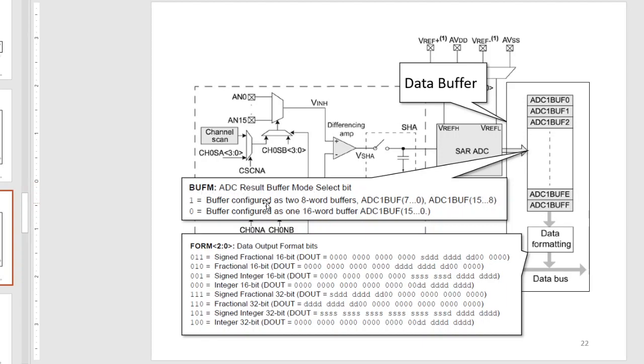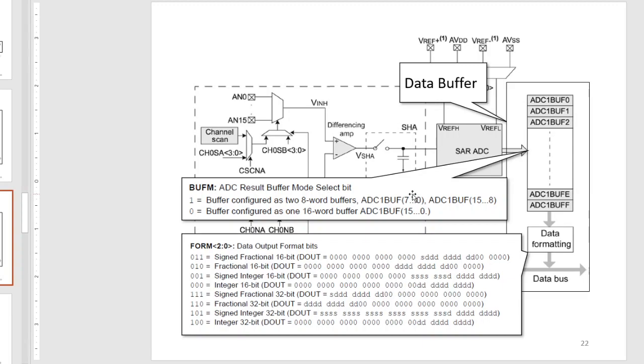Because in this configuration, when we are reading ADC1BUF 7 to 0, our ADC will be populating samples into ADC buffer 15 to 8.